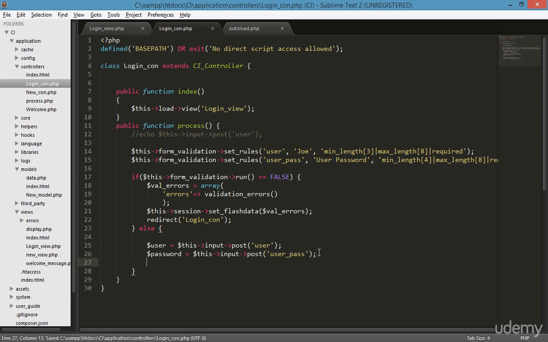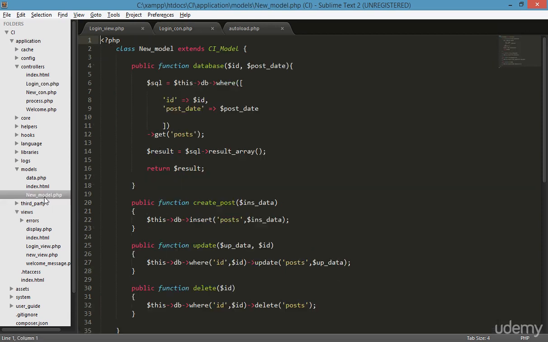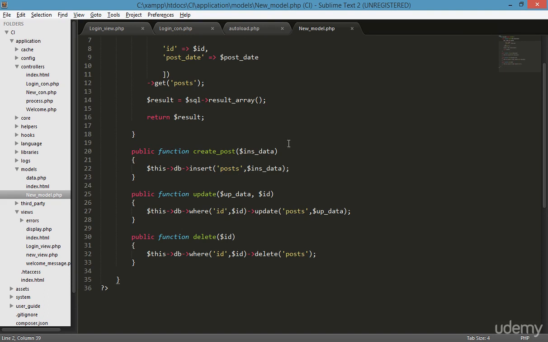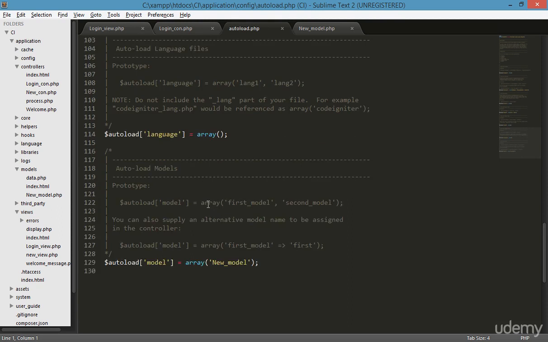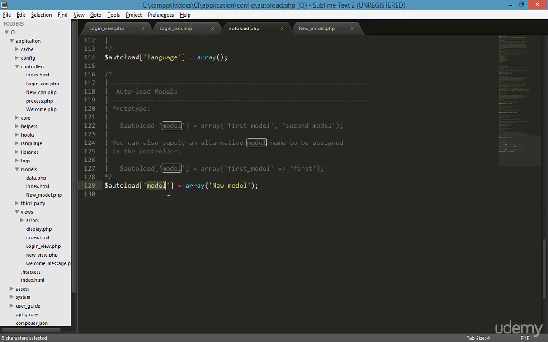So what more do we need? We need to create a new model. We can create a new model, or we can use the previous one. If I go to the model, which is the previous one actually, let's open this one, and you can see that it has a lot of old programs, the create, post, the update. It means we learned about that. So what more do we need to do? We can create a new one. Then it won't work, because we have to go to the autoload, and there you can see that we loaded the model, and I'll disable this one. So okay, I'm creating a new one.